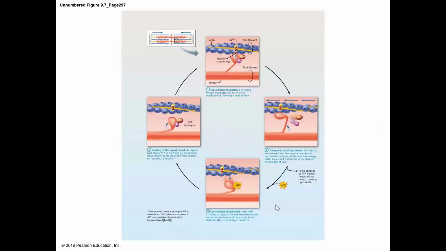Now, we did mention ATP. What happens if you pass on? You're no longer making ATP. So notice ATP detaches the myosin from actin. Attachment of myosin to actin is called a cross bridge. So yes, we need ATP to detach any cross bridges. See it come off the actin in the bottom picture.